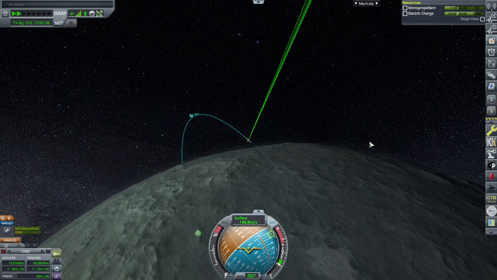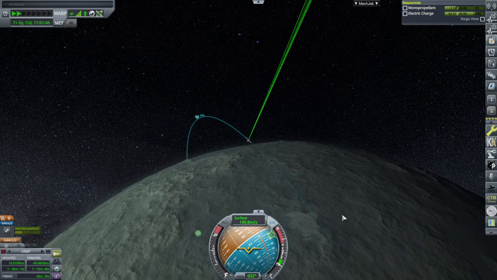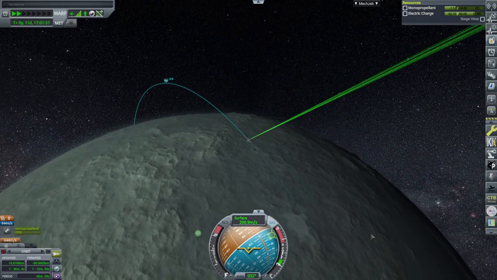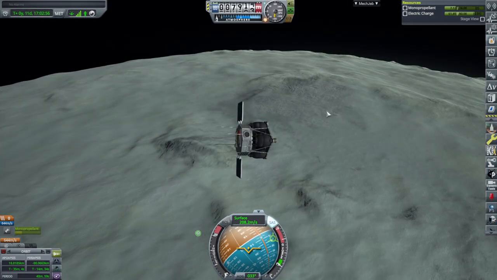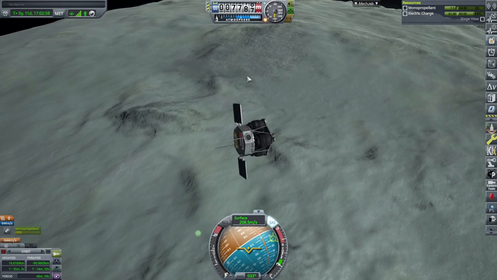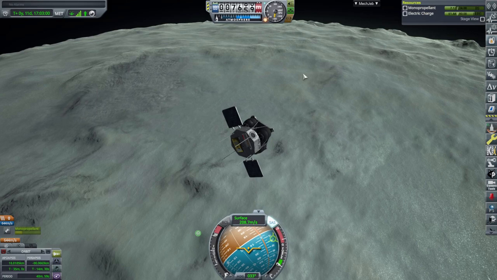Is that water? I mean, it looks... Maybe it's just clouds. Maybe that's a Minmus cloud. I don't know, but it's very localized. I don't know what's going on there. Well, I thought it was something special, but I think that there's a Minmus cloud. Who knew?